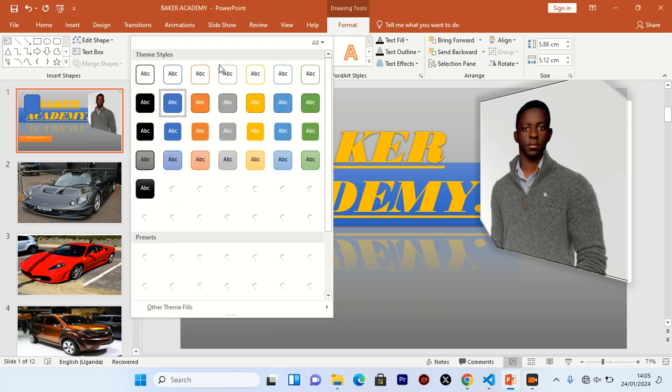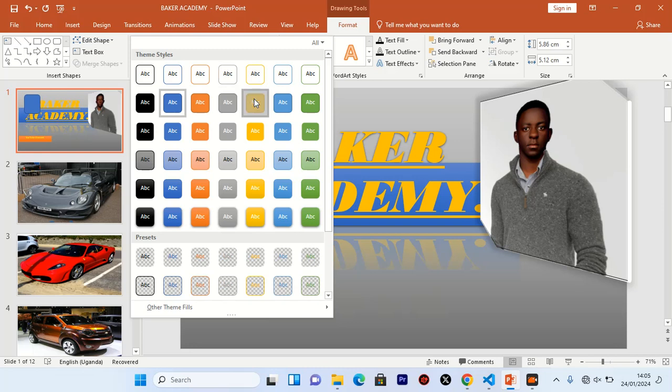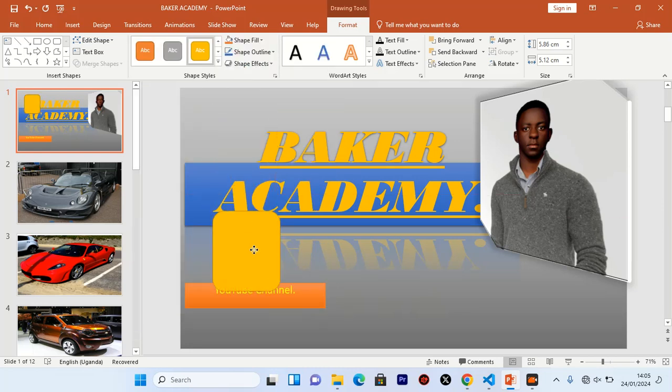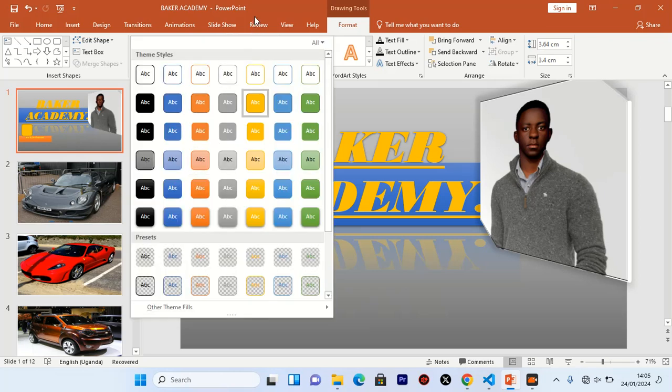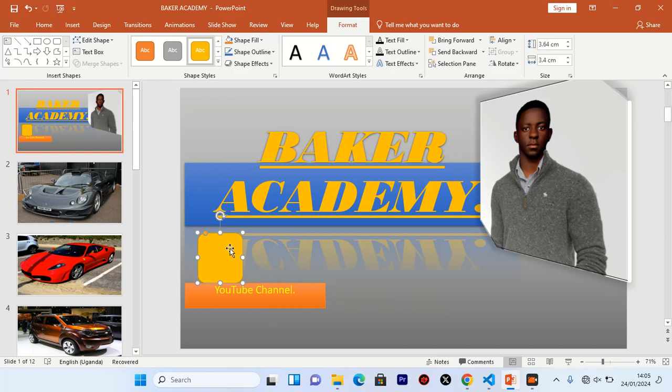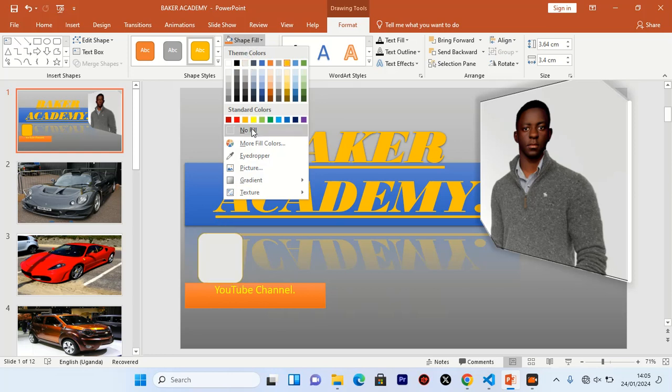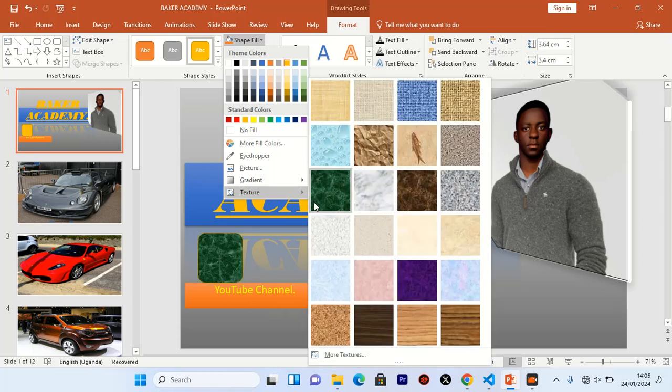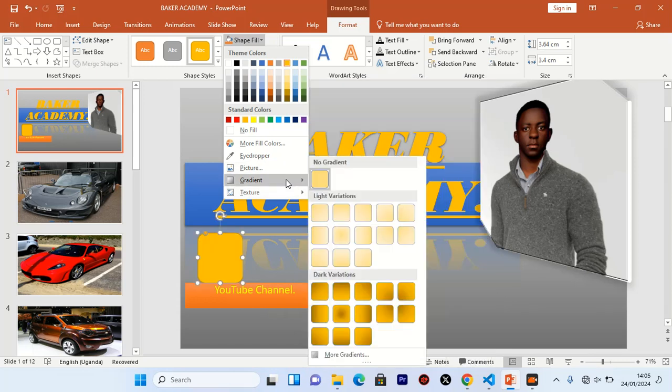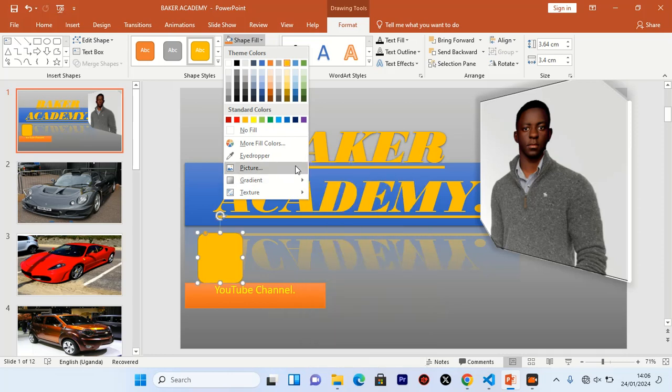You can work with the templates here, like you can click on the drop down under the shape styles and change its color. Okay, you can resize it by grabbing on the corners, or if the color you want is not here, you just select the shape. After selecting it, go on this shape fill, click on the drop down, select from the standard colors here. If you feel like they're not doing it for you, click on gradient, or you can even insert a texture. Any of these can be inserted, or you can insert a gradient. Okay, have the dark color, lighter color, or picture of anyone that you want.